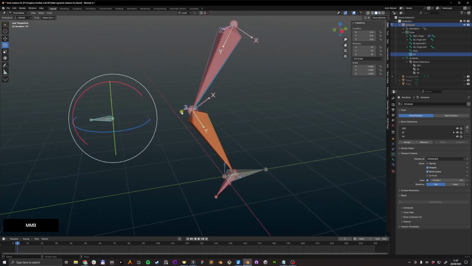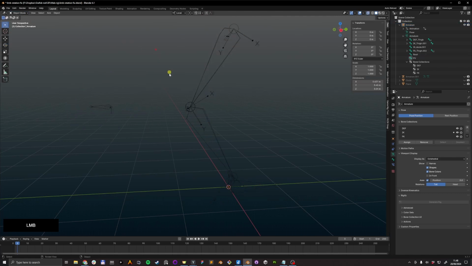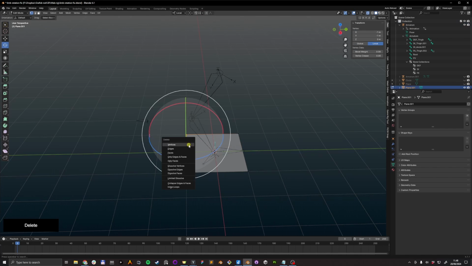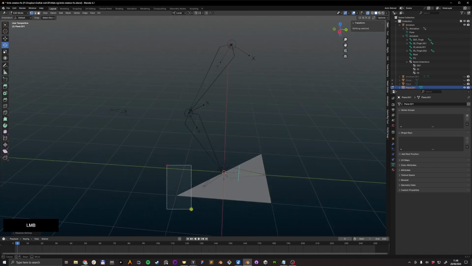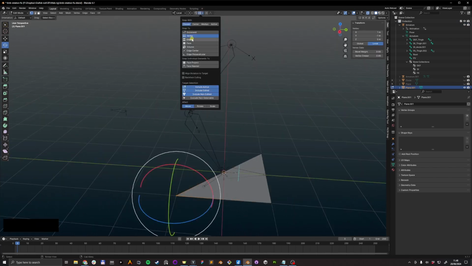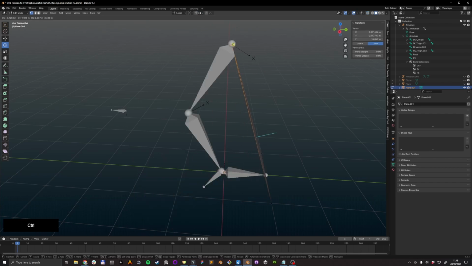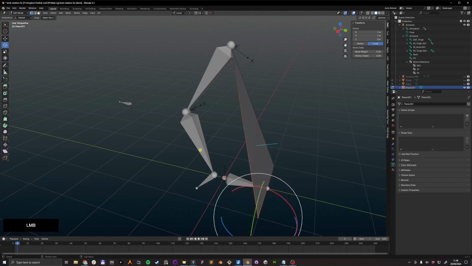Well, let me just go into object mode here and add a plane, and I'll remove one vertex here. I'm going to snap this vertex to this top joint here.